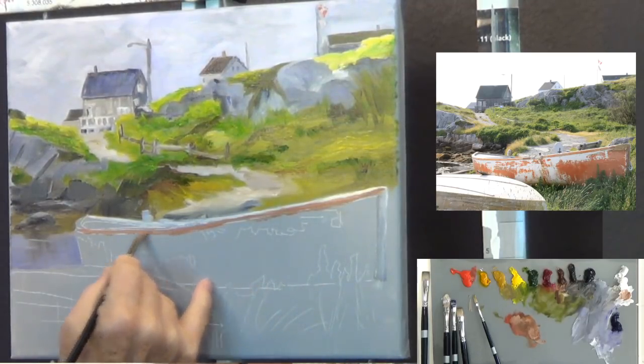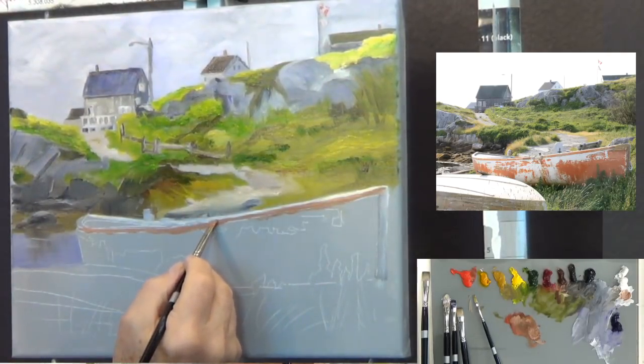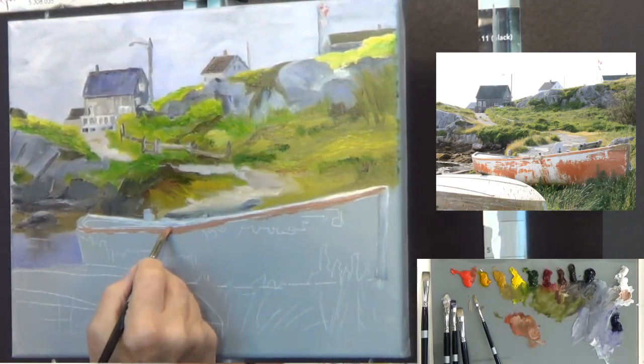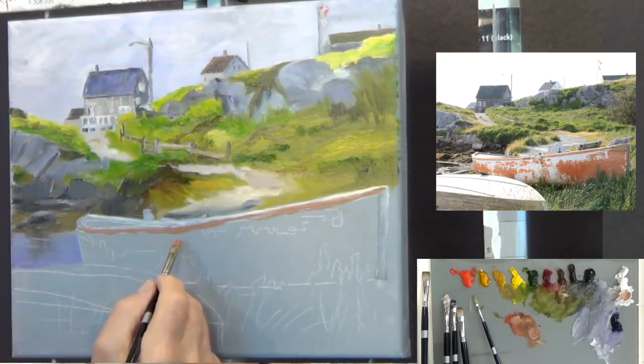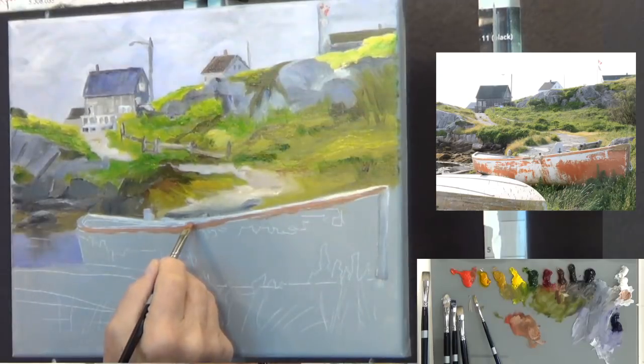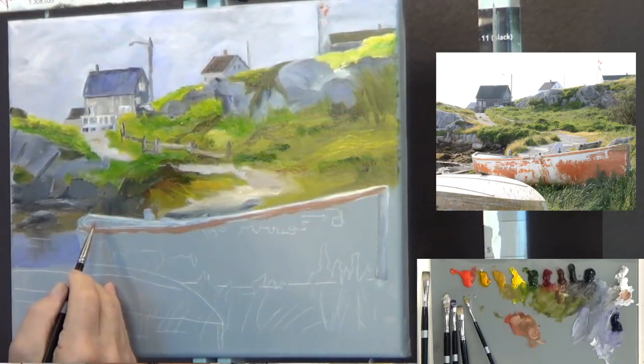I'm trying to keep that top edge as clean as I can, and I'll work on the bottom edge with my next color down. Next color below it, which will be some sort of off-white of some kind. I've got grays, darker grays, a lighter color in here.